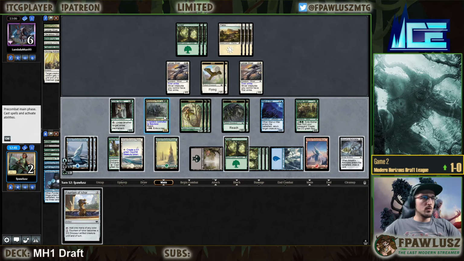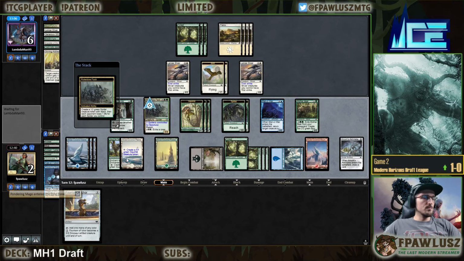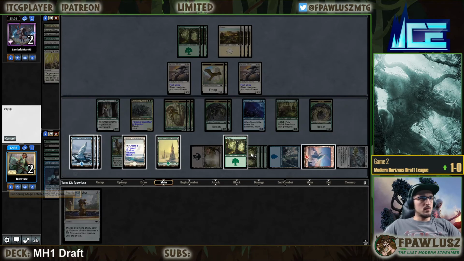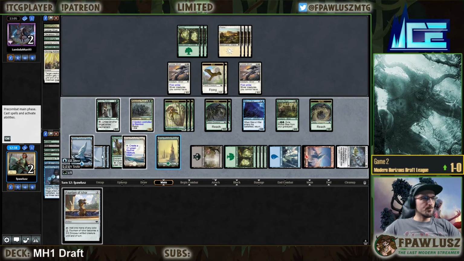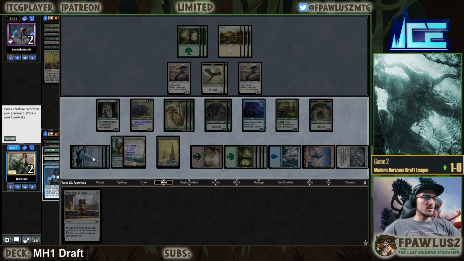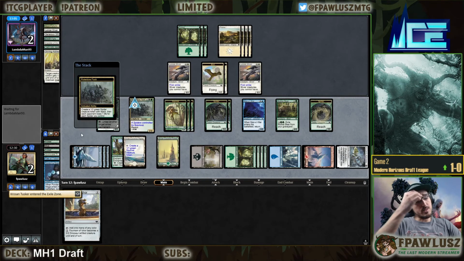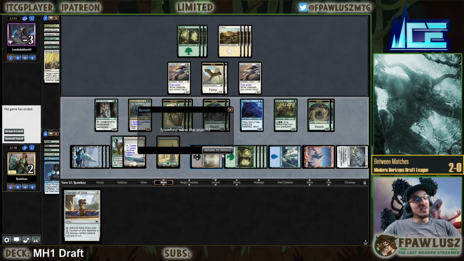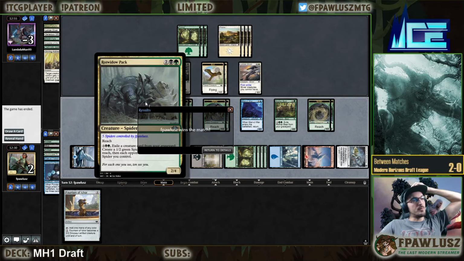Five. Definitely a huge deal that my opponent split the cards in a less than ideal way. This spider did so much work. Wow, that was really impressive. Great showing for the Rot Widow pack. All right, see you for the finals.